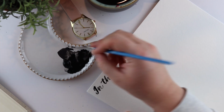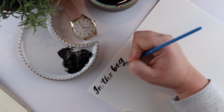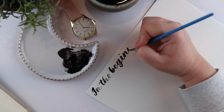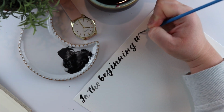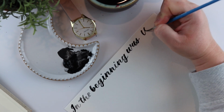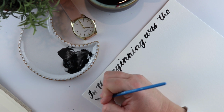So I just set it all up and I thought I would mention that I also got a watch to use for my videos. So if you see that just laying on my desk, it does have a purpose. I know that I talk often about how you really need to slow down with lettering and how videos on Instagram are super sped up and it can make you think that you need to go quickly even though you don't. And so one thing that's hard for me is to always share how much things are sped up.